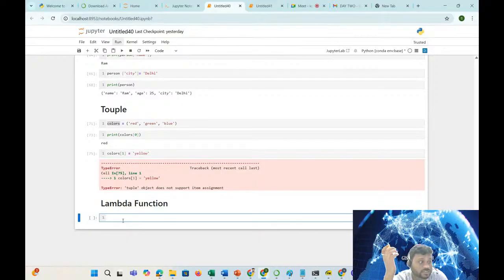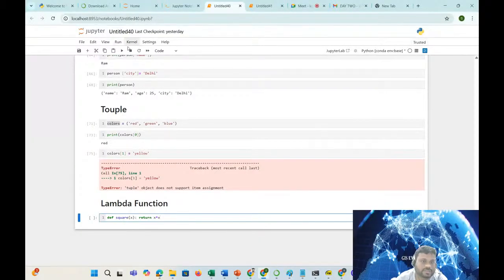So, a normal function we can define, suppose I'm making a function with the help of the def reserved keyword, and making it for the square, something like sq, square, and here contain an x element and use the return keyword, and x star x.